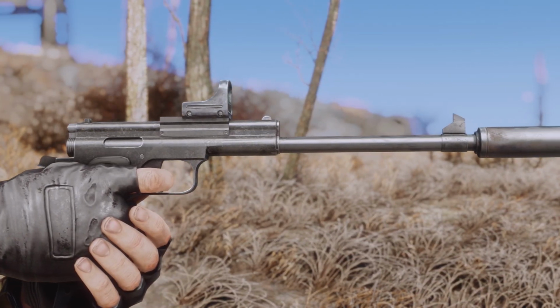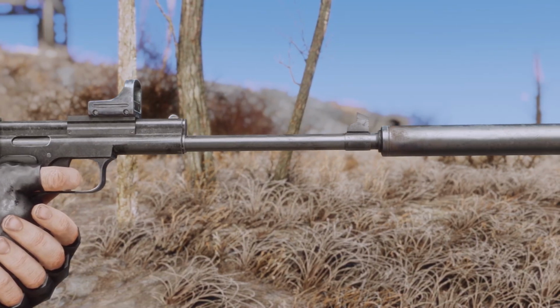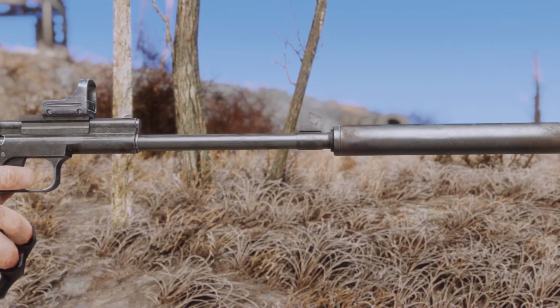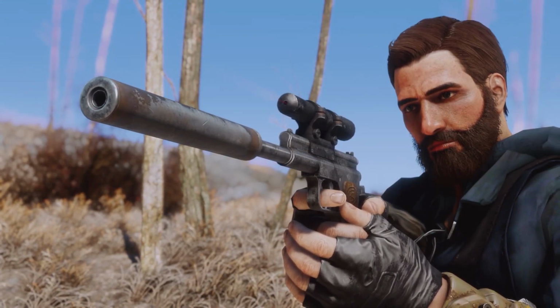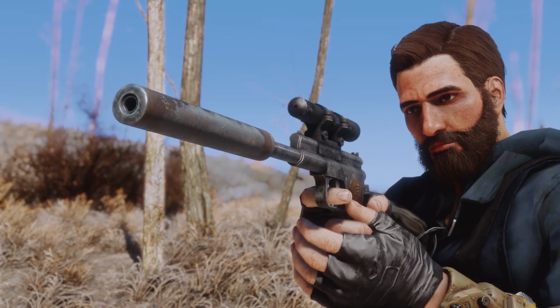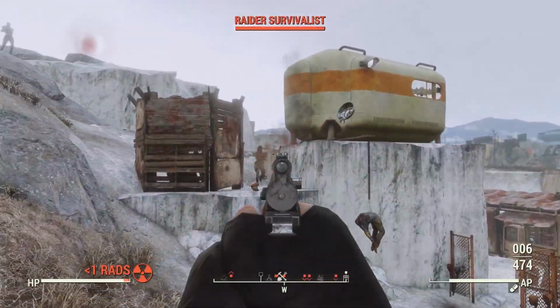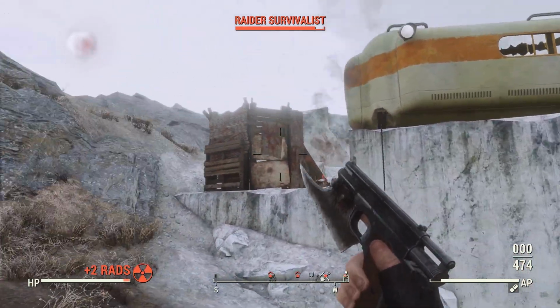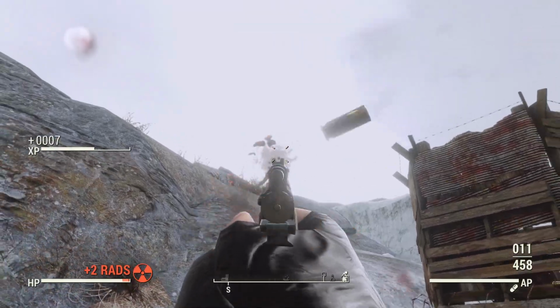Regardless, the Frommer's out and now you can use it, and I gotta say, I'm pretty happy with how it came out. I think there are a couple of things that could be better, but for the most part, I really like this thing. It's going to be a pretty simple pistol. If you're familiar with the Frommer Stop from World War I, it's going to be a nice little copy of that with a couple of artistic liberties here and there and some funky Fallout style attachments that you can throw on over at the weapons workbench.